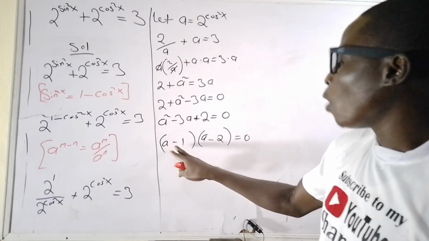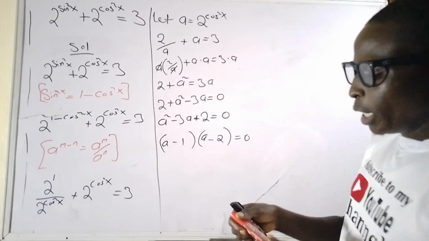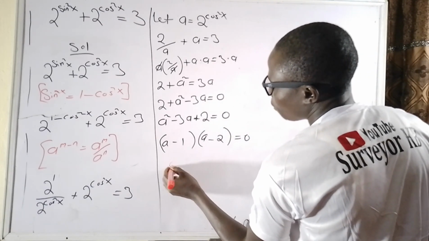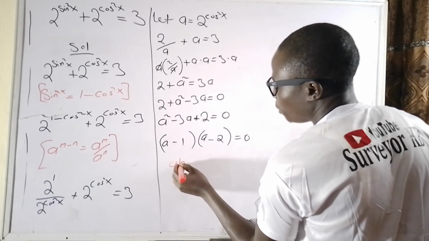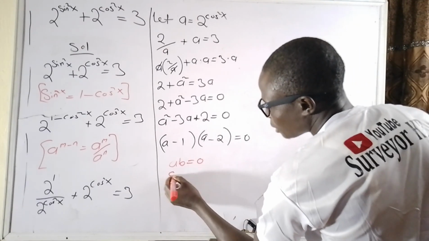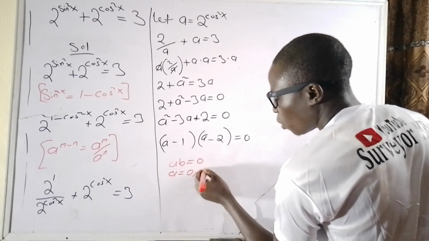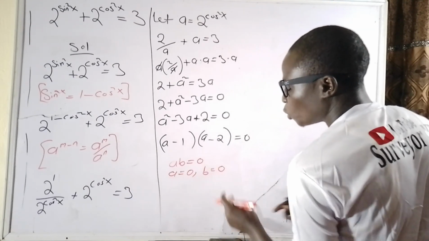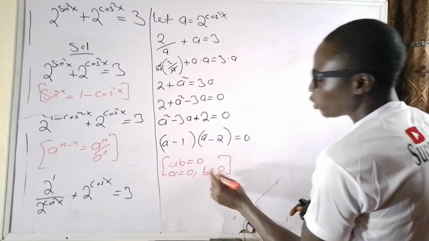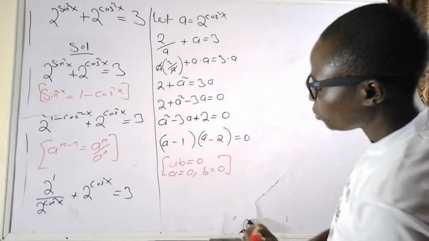So the numbers, or the factors, are minus 1 and minus 2. We remember that when I have a multiplying b to be equal to 0, it's the same thing as either a is equal to 0 or b is equal to 0, but one of these two must be equal to 0. So understanding this concept will help us in solving this particular equation.